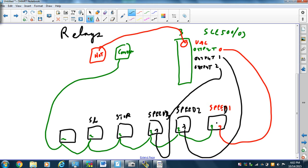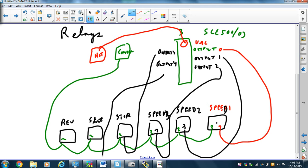our start, our reverse. And we're going to take output 3 and hook that up to pin 7 of the stop. Output 4, hook it up to start, pin 7, and output 5, and we'll change colors on output 5 and run it over to pin 7 of the reverse. Okay, so that's what we're doing.